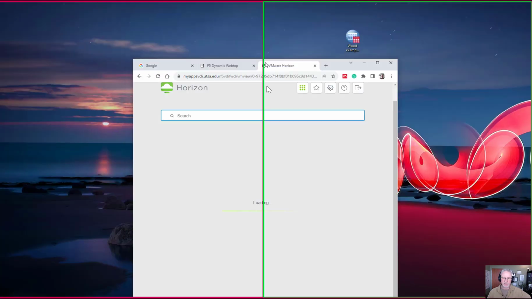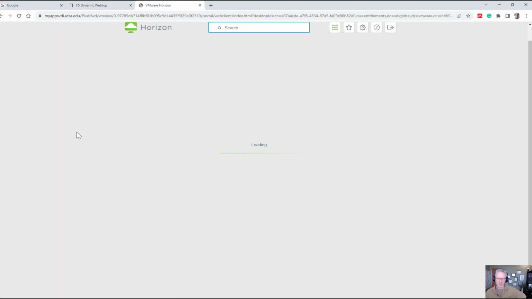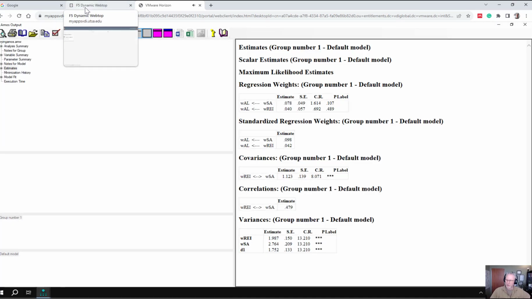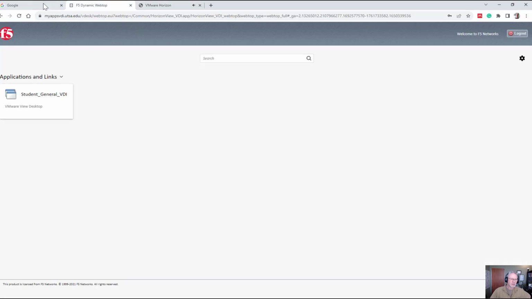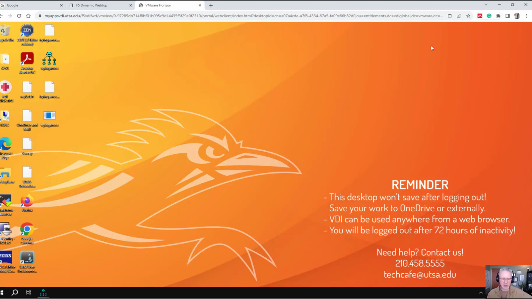It's having to reload. Minimize those things. And then you can see your virtual desktop, and here's something that I saved out.